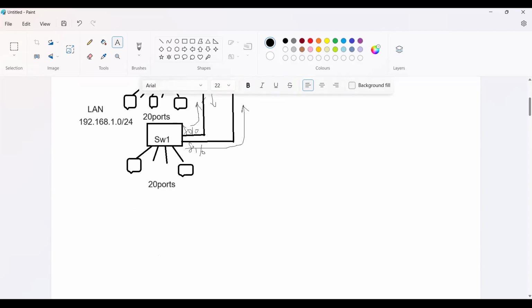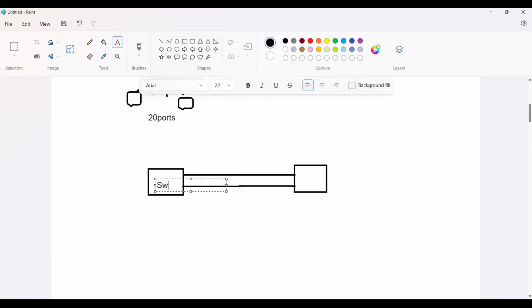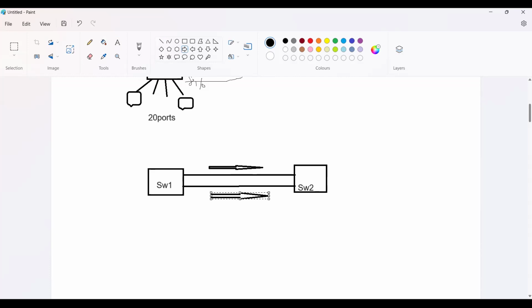Let's assume how we reduce the loop. Here you have one switch and another switch, Switch 1 and Switch 2. These two switches are connected to each other. Traffic will be sent likewise and received also.